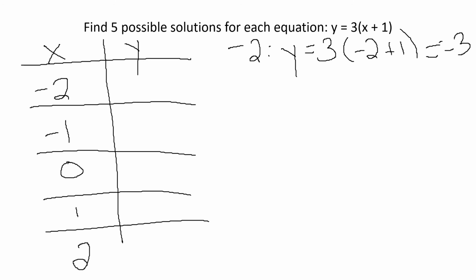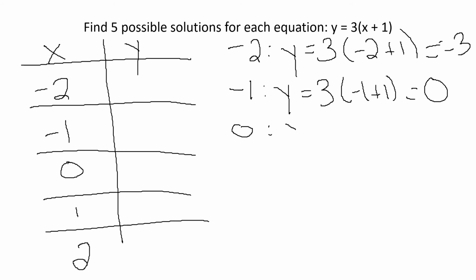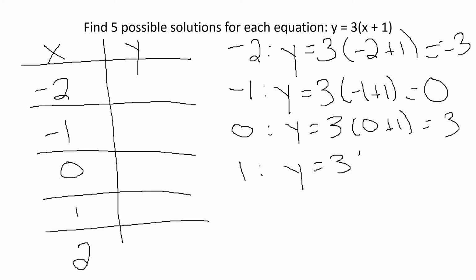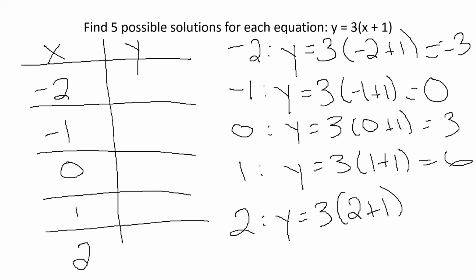All right, so if I plug in -1, y equals 3 times -1 plus 1, I end up with 0, because -1 plus 1 is 0. If I plug in 0, I end up with 3 times 1, which is 3. Now I'm doing this real quick, all right? You're going to get to practice one in a minute. 3 times 2 is 6, because I'm at a space to sit and actually work this, and you guys know how to solve simple order of operations. So 2 plus 1 is 3, 3 times 3 is 9.